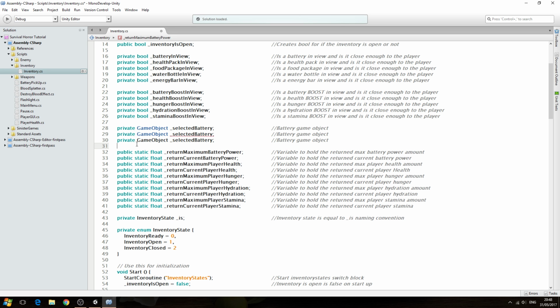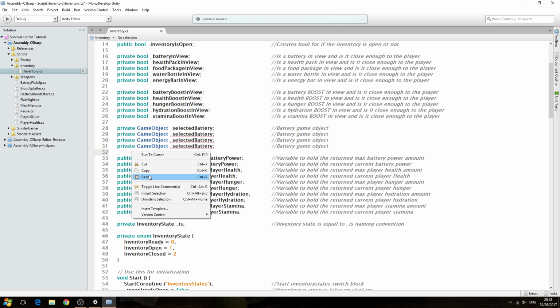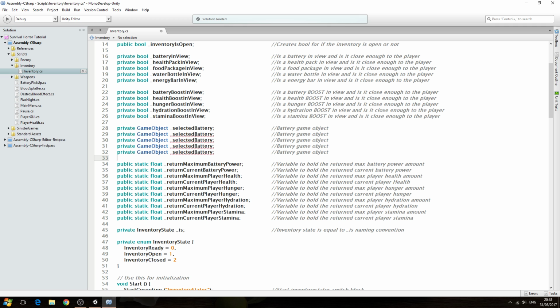So I'm just going to copy that line, and just as before, we'll paste it in 4 times. And we'll just change out the naming convention. So this one will be health pack. And we'll just change the comments as we always do as we go along. So this one will be food package. And we'll change it here as well.